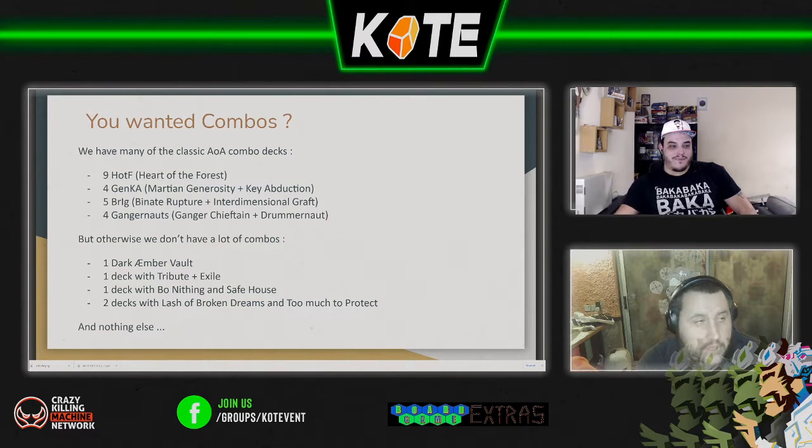But it's a great combo, and I'm not surprised to see a few decks like that as well. But the other interesting thing is... sorry, go ahead, man. I was going to say I'm really surprised at the one Dark Amber Vault. That's a lonely Dark Amber Vault. We're both surprised by how few of these others there are. I'd expect to see more Tribute and Exiles as well. Maybe not too many more Lash and Protects, but I would expect to see more of those sort of combos come through. And hey, if only one's been brought, only one's been brought.